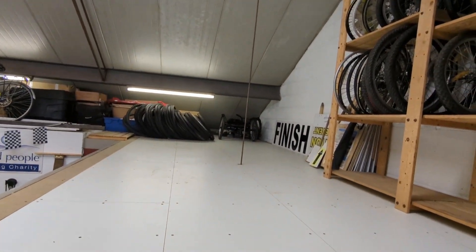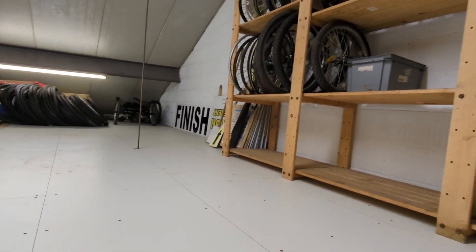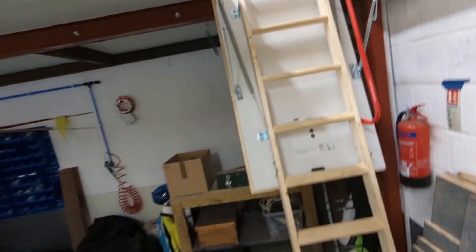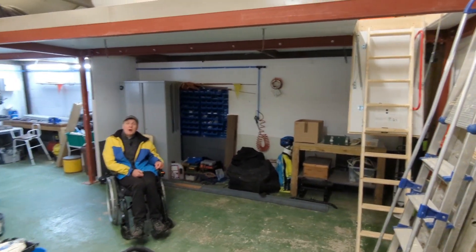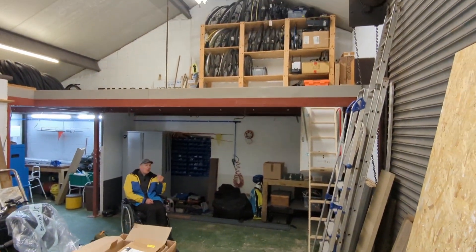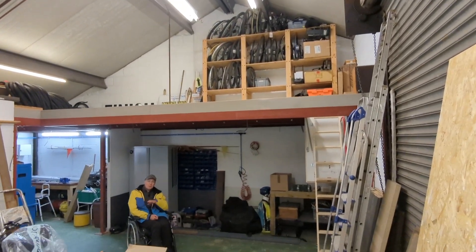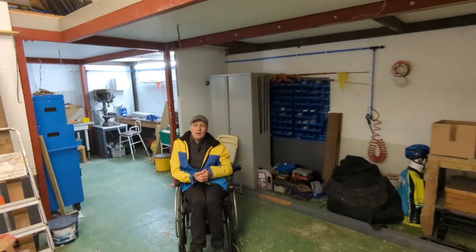As you can see, Neil is now showing you the floor in all its entirety. We have increased the floor space by something like 70% over what we had. This gives us the ability to put our recumbent bikes upstairs, store them away, and we've got space down here to work on the other bikes. Hopefully in a week's time this will all be finished and we can do a final update on the mezzanine flooring.